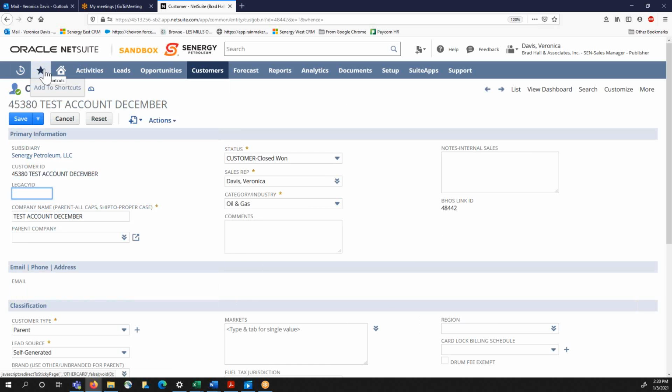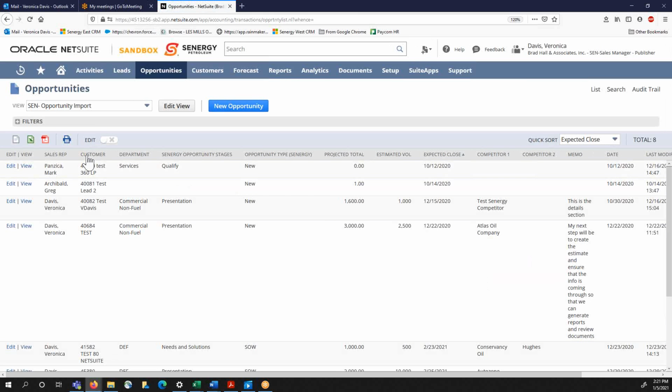This is a favorites menu. You might be thinking that this is your favorites, but that's not technically your favorites, right? The nice thing about this menu bar item is that you can add shortcuts to a whole plethora of things. So in our old system, for instance, if you had a particular view of, let's say, your opportunities that you liked to look at, when you're in that page, for instance, let's go through transactions and opportunities. This is just a view of different opportunities, right? I have this one set up the way I like it, but you guys will have your own. This is the view that I personally prefer.